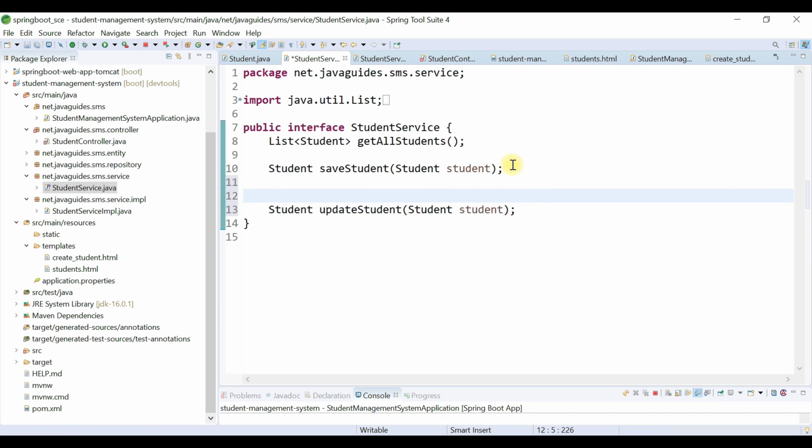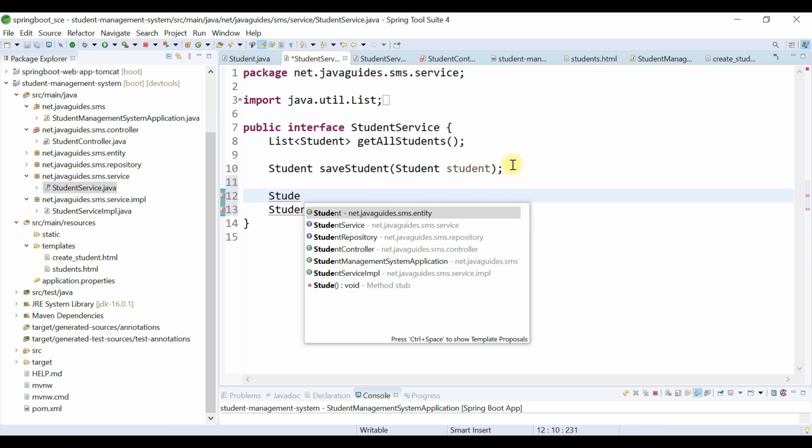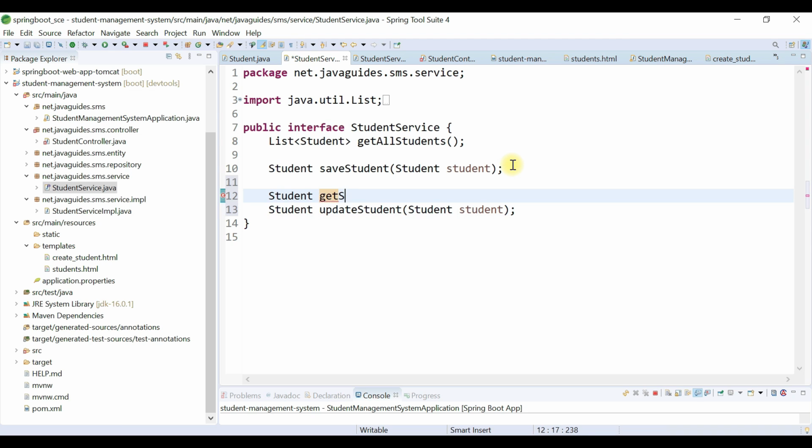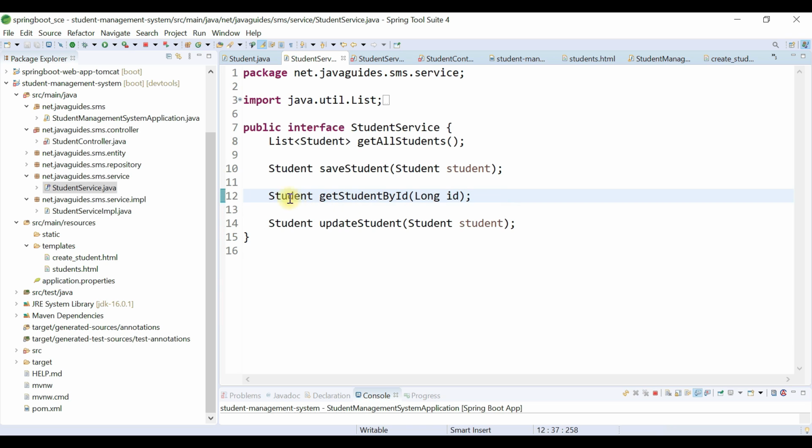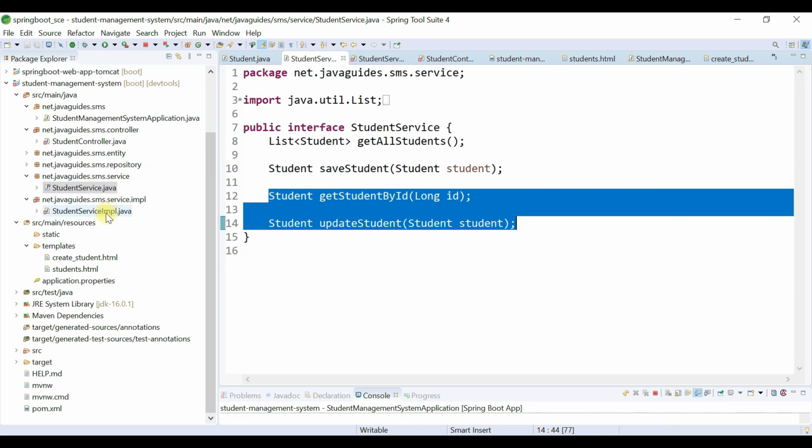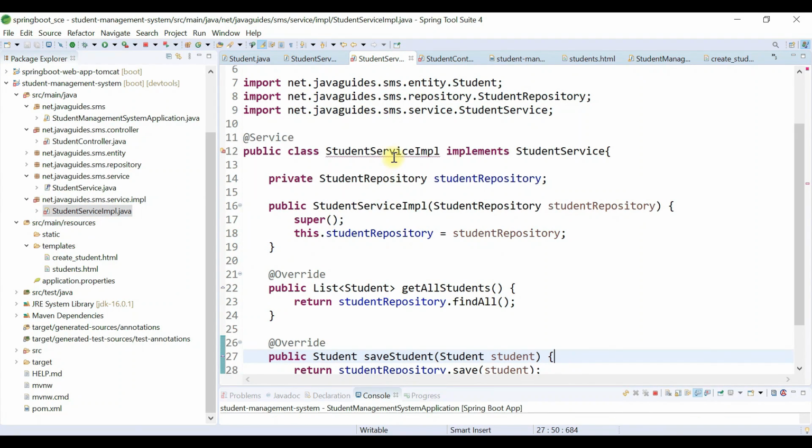And apart from that we're also going to need to create one more method which will get a student by ID, getStudentById, and then just pass the ID as a method argument. And once we add these two methods to the student service, let's go back to the StudentServiceImpl class and implement these two methods.